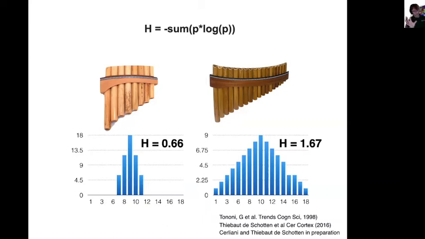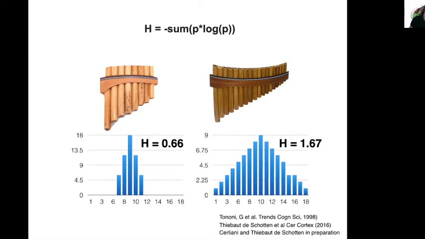And this is important because with a flute on the left, the pattern of melodies that you create might repeat itself more often than the one on the right. And this is quantifiable by using an equation, which is the equation of the entropy, that gives you a score that reflects how rich your information is in that region, how many different states you can take with that flute or with that region.